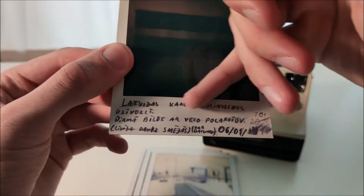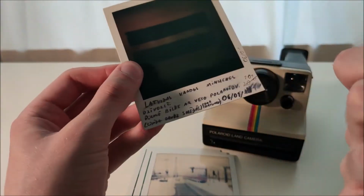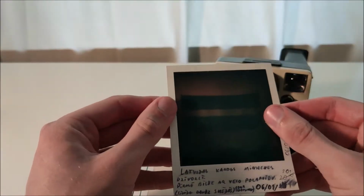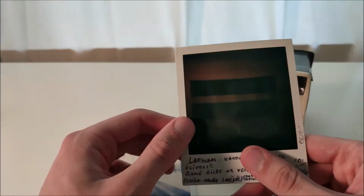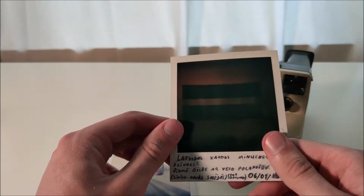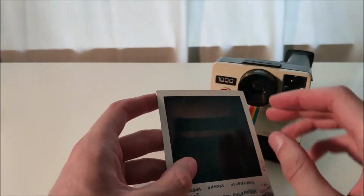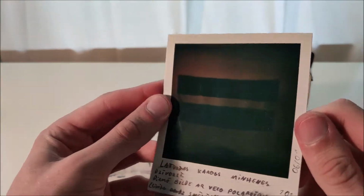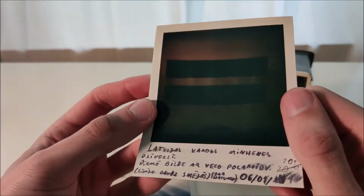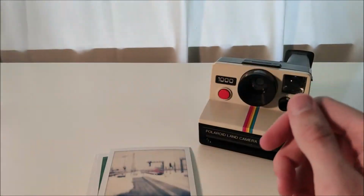Just in Latvian text. I tried checking out what's better to write it with, but this one is a very special picture for me. And this camera doesn't have a flash, and with this I also learned that Polaroids really need a lot of light, because I turned on all the lights I have. I turned on extra lights in the evening, and this is all I got, but it has a very nice old school vibe to it.